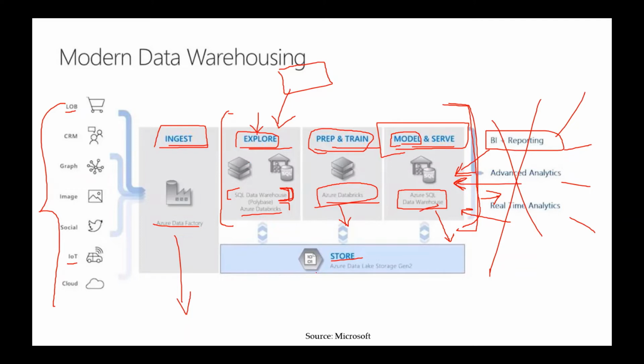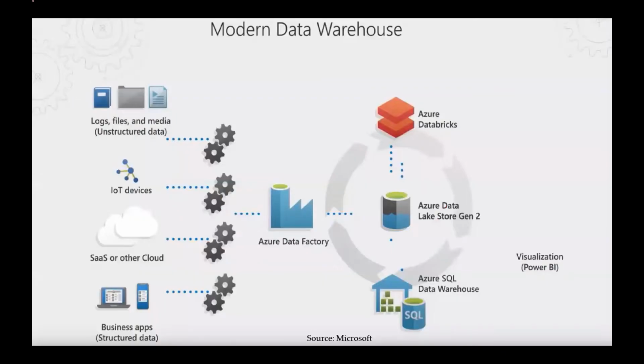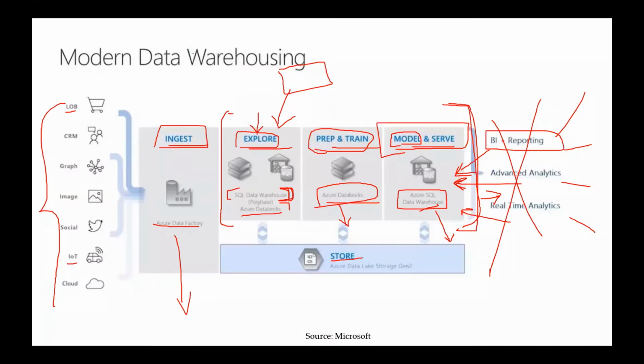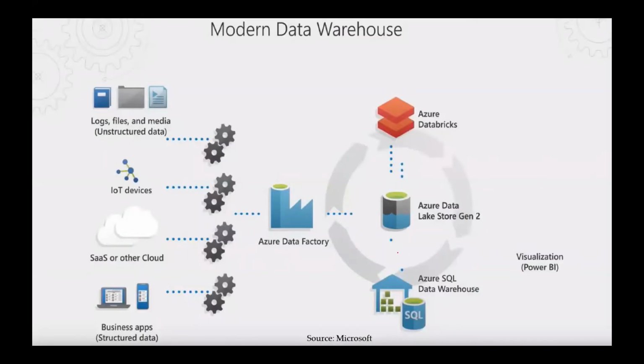So if you wanted to store the data in file system, you have storage. So this is like a modern data warehousing. I think before Azure Synapse got evolved, this was the hierarchy, or this was the model people used to follow. At least they used to implement it in their organizations. Okay. So then we have, again, I think this is the same thing, but here it's been represented in a different way.